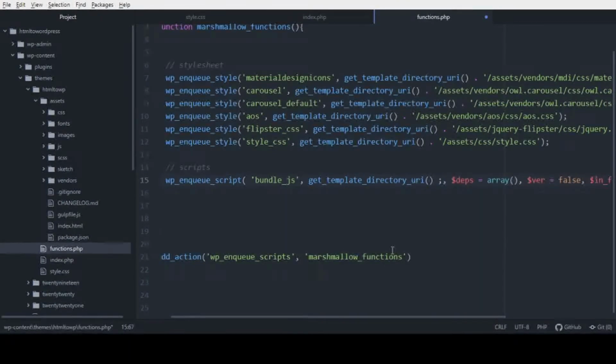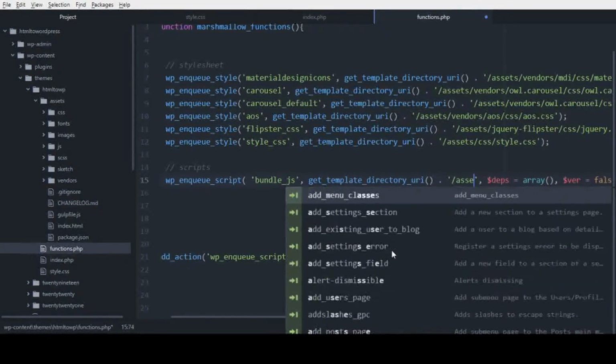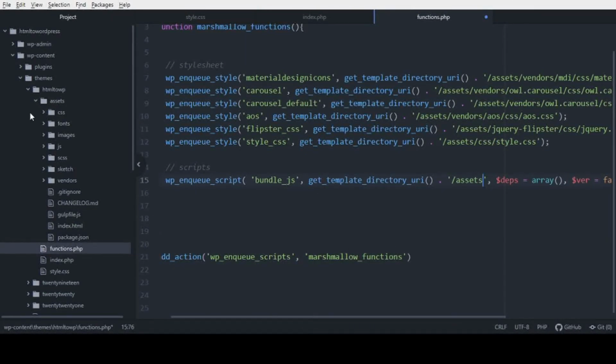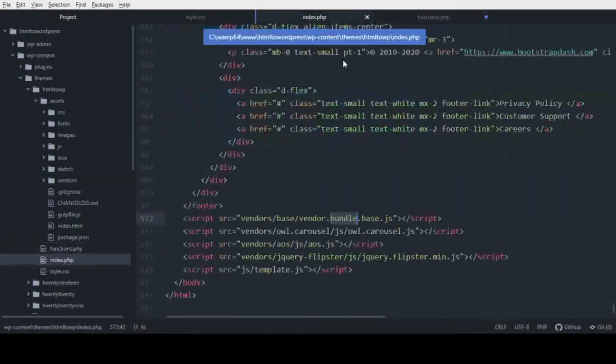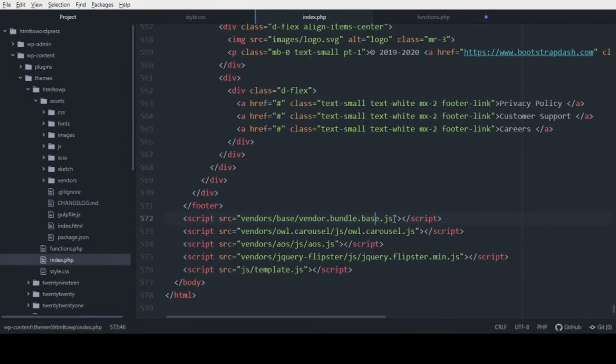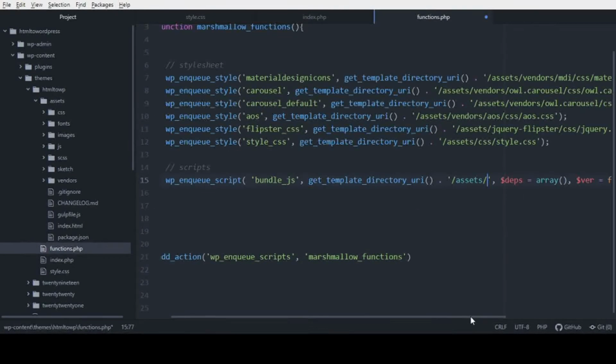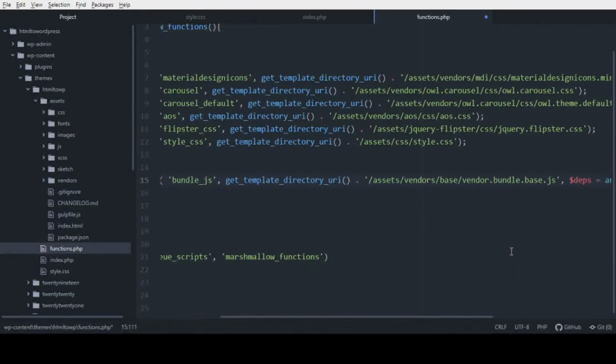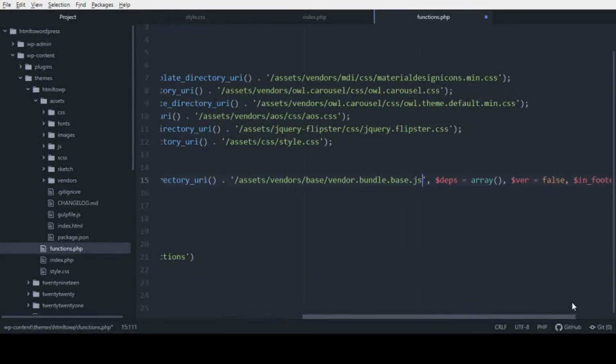Okay, concatenate slash assets. Why? As you can see, we put all the files of the HTML template in the assets folder, and slash, and we're gonna add the rest of the script. I mean here. And after that, we have to comment this out to make sure we already included it. Okay, and this is it.